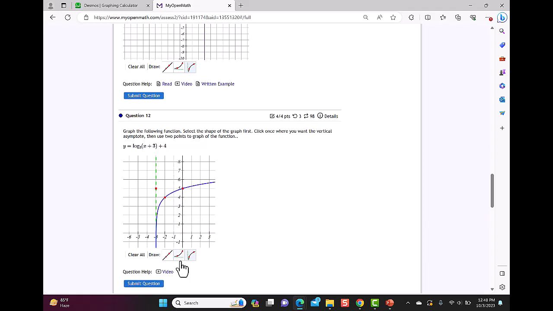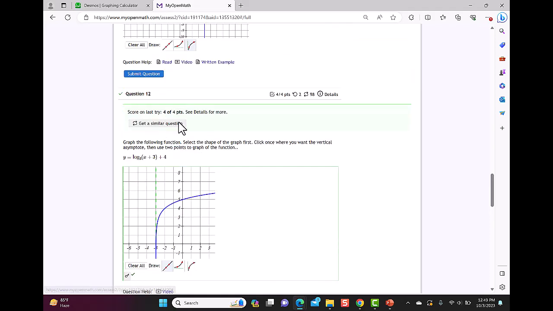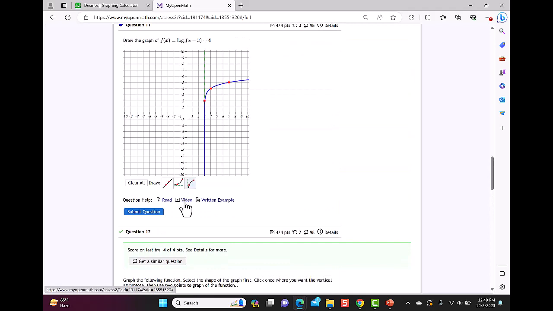You can see the curve keeps switching as you pick the points, so don't worry if it doesn't look right to begin with. Worry about what it looks like when you're finished, and of course you hit submit to see how it is. If you forget, I have videos embedded, so you can go to the video. It will remind you how to use the tool.